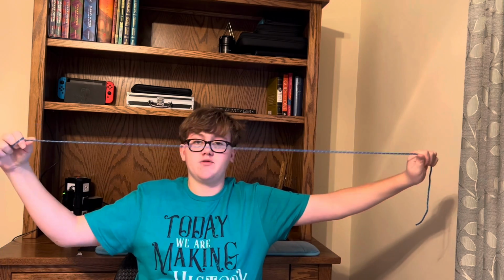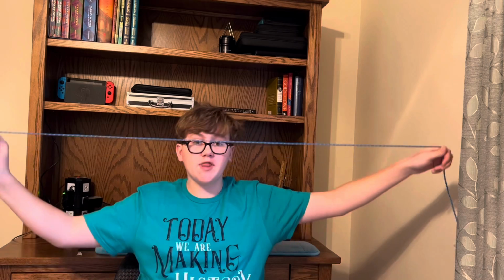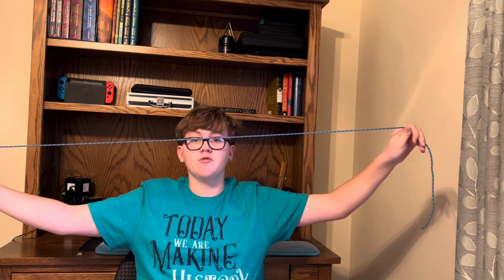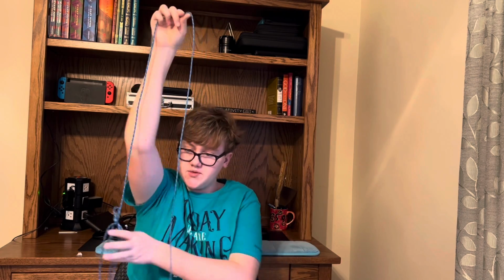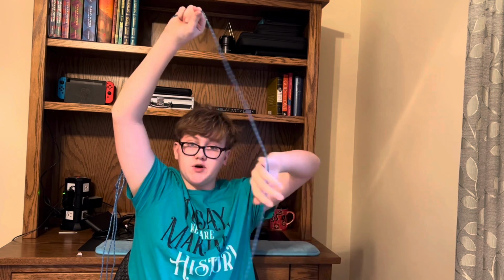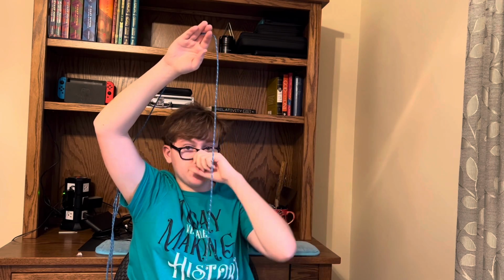The sheep shank is a great knot for when you have no ends of the rope. It's a knot that you don't need either end for. So without either end of this rope available to you, how can you take the slack out of this part? Now, the way that has been found to do this is with the sheep shank.